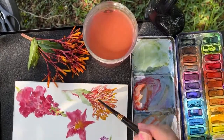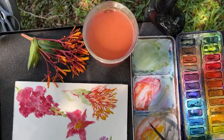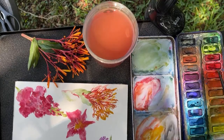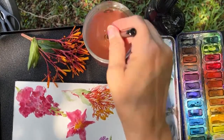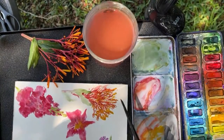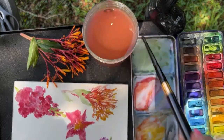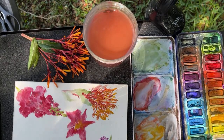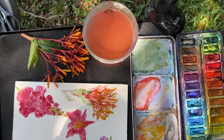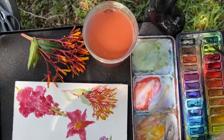I feel like there should be more blending in there. And sometimes we just want to splatter some stuff in there. Okay, now the orange. I want to do some more of that green.